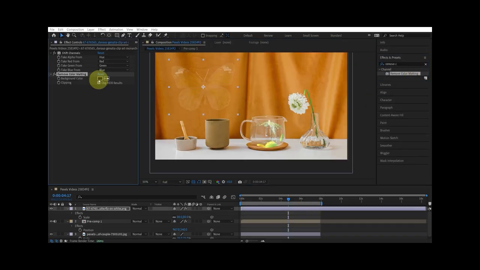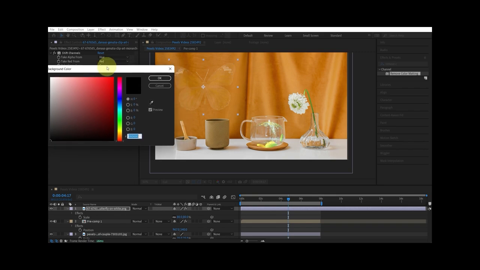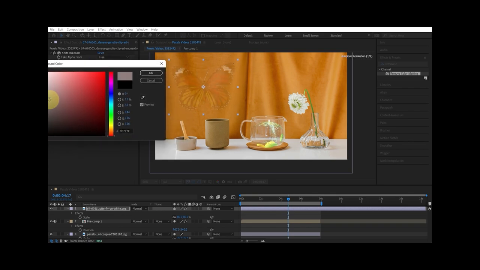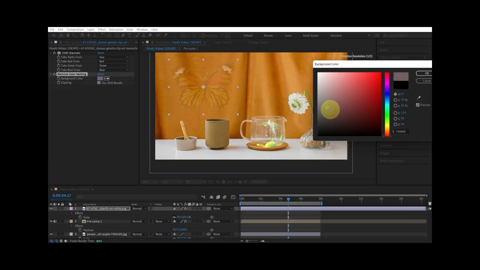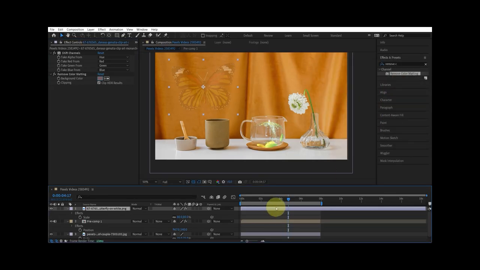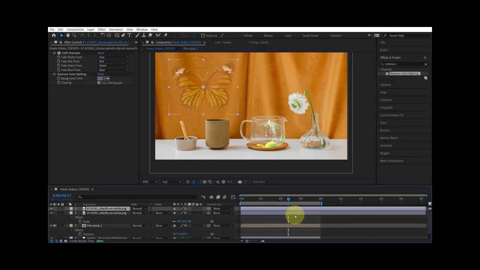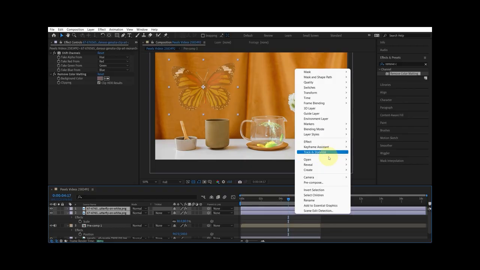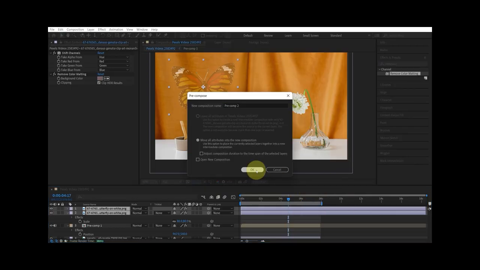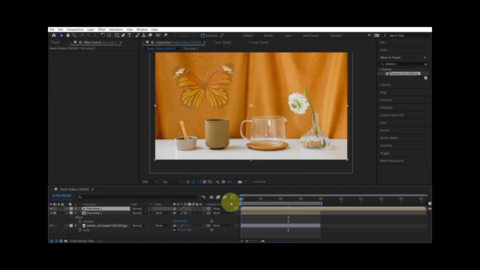Click here on background color and then play a little bit with the spectrum, see which one looks better. Okay. And maybe we can duplicate as well. Let's see and pre-comp them. And then here you have it. Of course, you can add curves now and adjust it as you want.